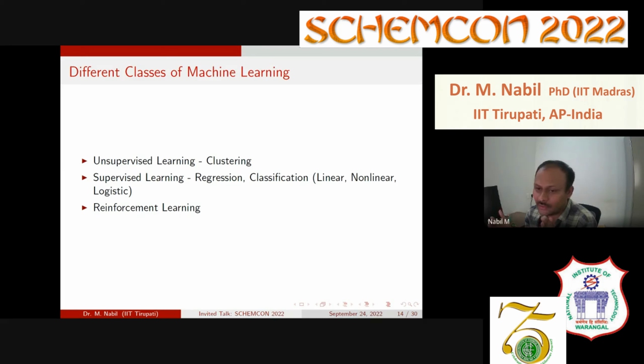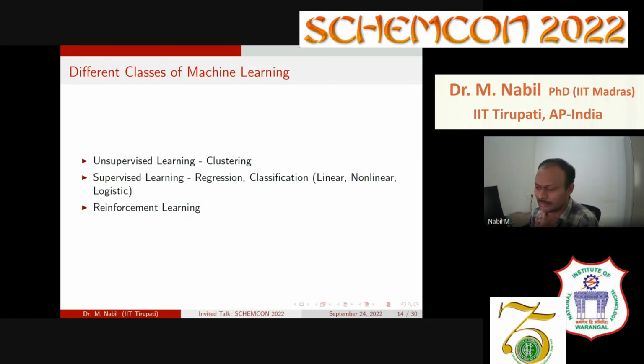So when you have such data, if I'm trying to map the y and x, then it is regression or classification. And the third one is reinforcement learning, which will also employ some of the supervised or unsupervised learning methods, but it is direct goal-oriented learning through interacting with the system. Some work on reinforcement learning is going on in my group also, but we have not progressed much on that. But the other two techniques I have extensively used during my postdoc and PhD.